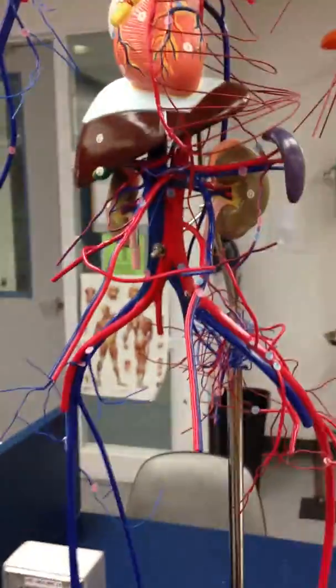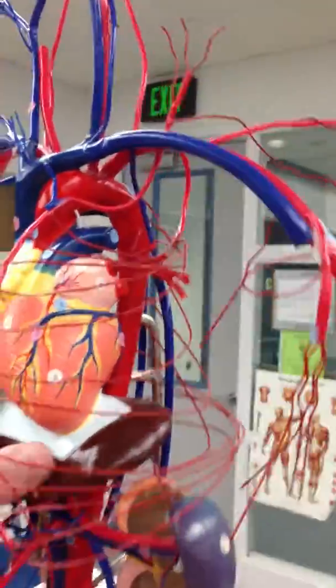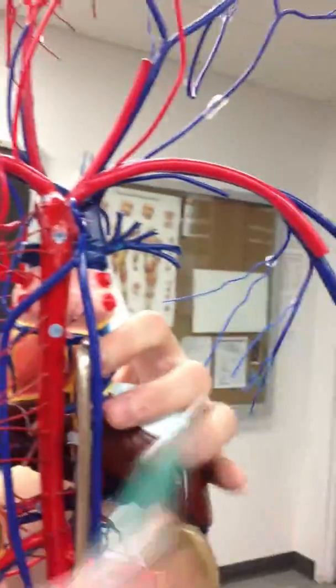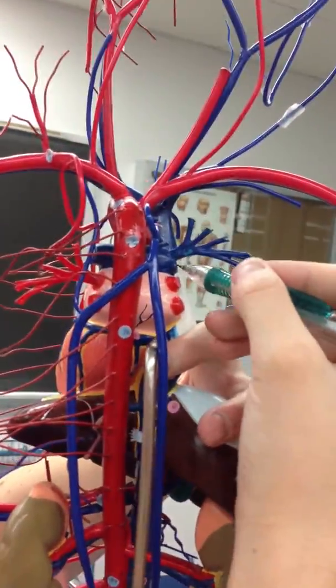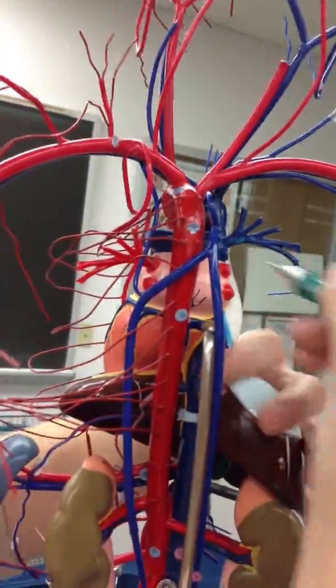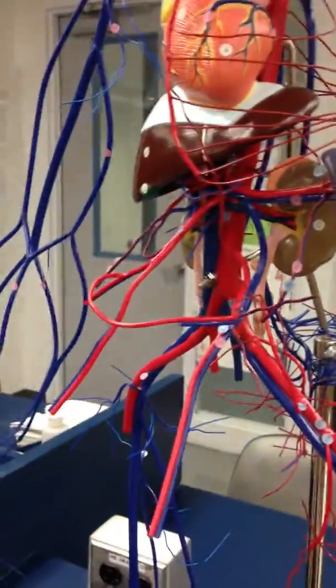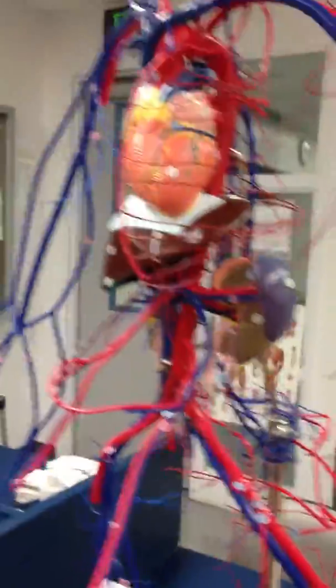The pulmonary artery would be the very tips of these. It's number 3 on this side. If I turn it around, it's also these here. The pulmonary arteries connected to the pulmonary trunk. If you're going to stop it, that would be the arteries.